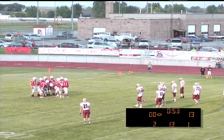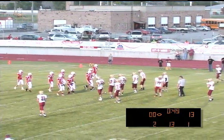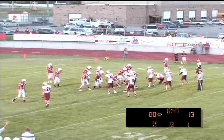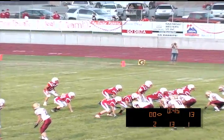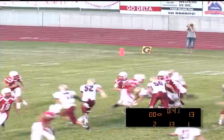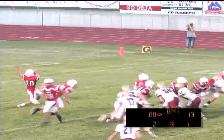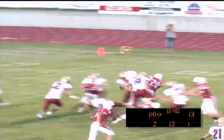And we're under a minute to go here in the first. 13-0, Juab leads it. And Delta facing a 2nd and 13 from their own 17-yard line. Double wide formation again with the inverted bone behind Bracken level. They'll bring a back in motion, and they'll counter back to Austin Chappell. And positive yardage, he gets about 8 out to the 25-yard line. And good hard running right there as he broke a tackle at the line of scrimmage, got into the secondary before he was brought down.